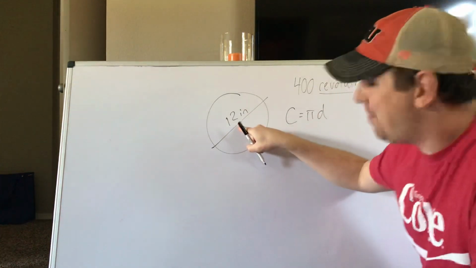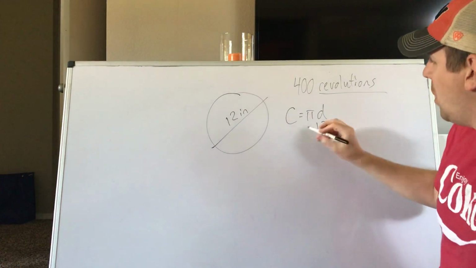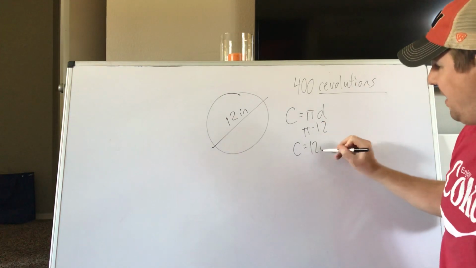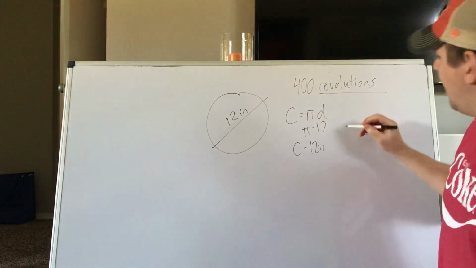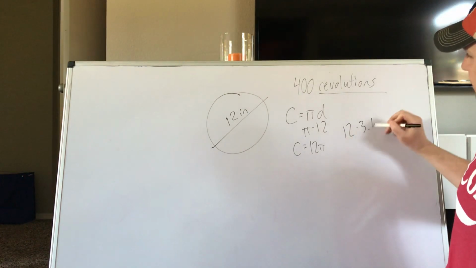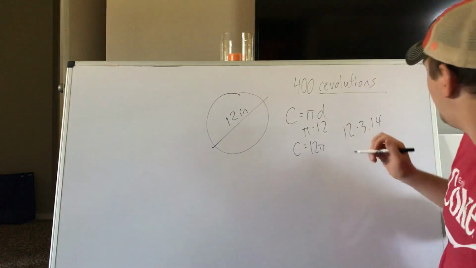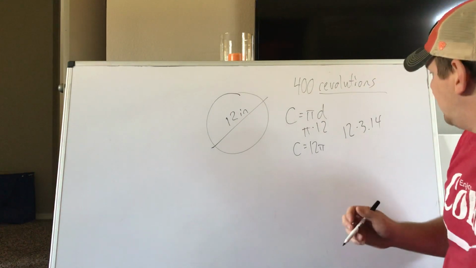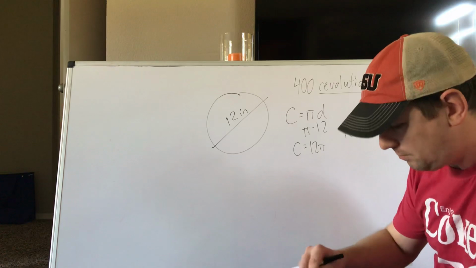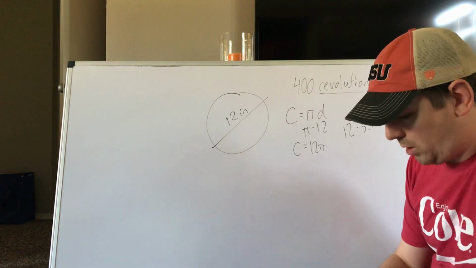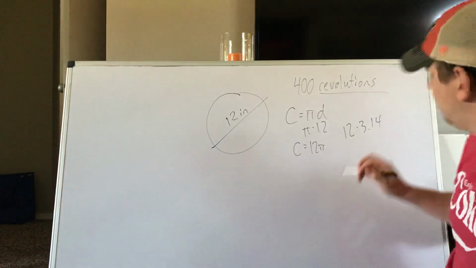That is the diameter, so we're going to put it right there. We're going to times it by pi. Now, again, this is your answer times by pi, and this is the answer actually timesing it by pi. Let's see, can I do that in my head? What is that, 3648? I don't want to get it wrong since now it's getting recorded. 12 times 3.14.